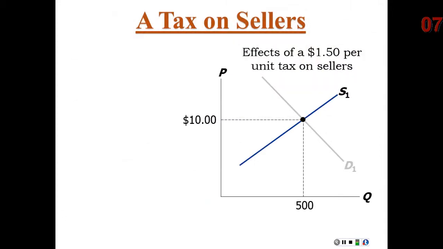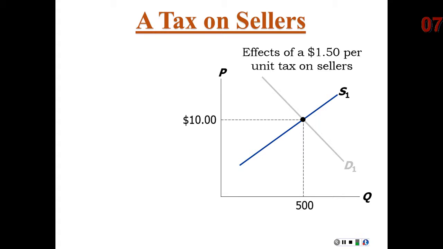The question is what will be the end result impact of taxing sellers as opposed to buyers? Will it be different? Will it be the same? That's the question we want to answer. So now, the sellers are sending the $1.50 tax to the government. Is that going to make buying pizza less attractive or selling pizza less attractive? It's going to make selling pizza less attractive because the sellers are sending the $1.50 tax to the government. In fact, it's going to make it exactly $1.50 less attractive to sell pizza. It's going to make it $1.50 less profitable.